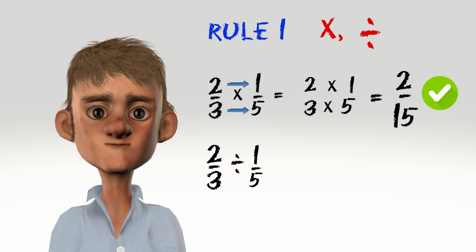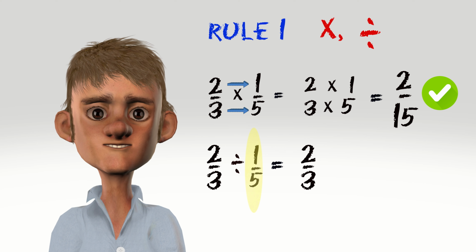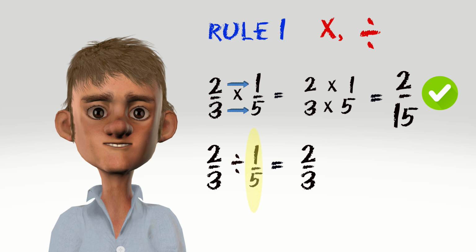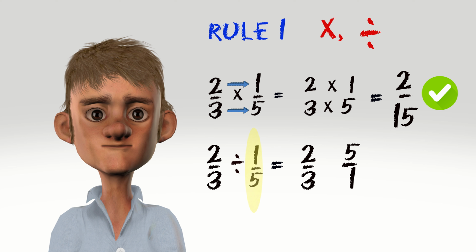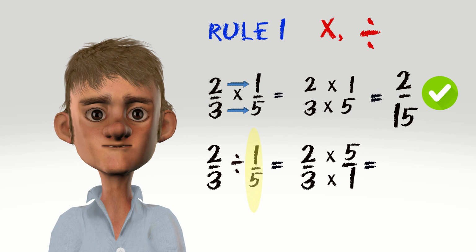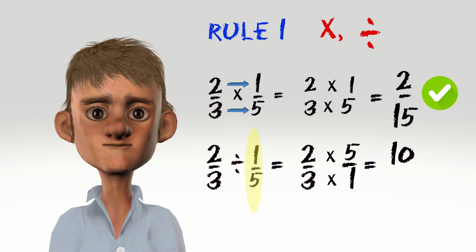But how do we do that? Well, you have to pay attention to the fraction to the right of the division symbol. The fraction to the right of it is 1/5. Here's how you change this problem to multiplication. You simply take the fraction to the right of the division symbol and flip it upside down to 5/1. That's called the reciprocal. And now this becomes a multiplication problem. Now we simply multiply across, so that's 3 times 5, which is 15, and 1 times 1 is 1. Voila!